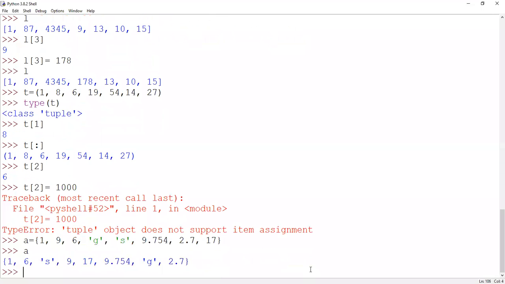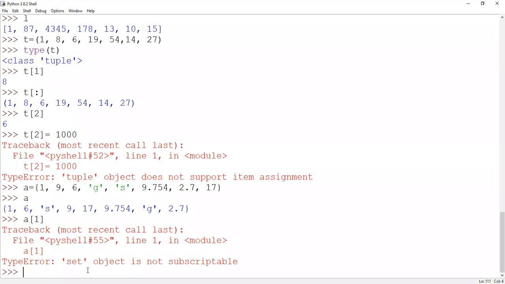see, now you cannot tell the exact order here. The elements are there, but it is not in the original order at all. So sets are unordered in nature, and you cannot calculate the index here. See, it is giving us an error: set object is not subscriptable.